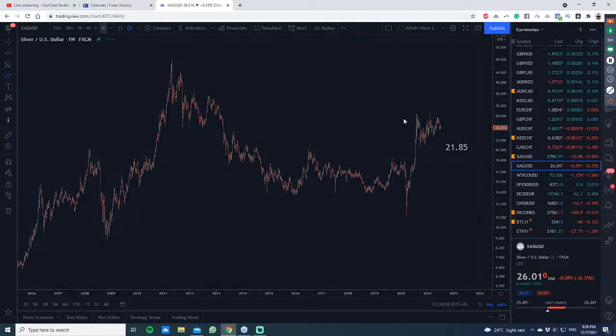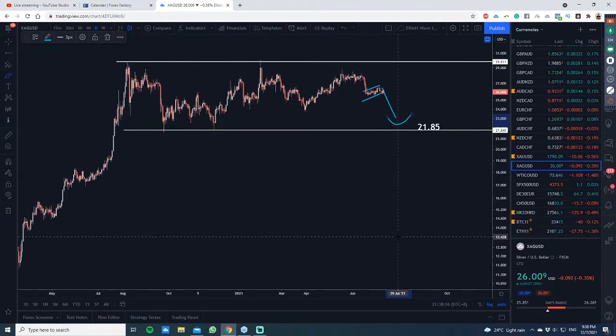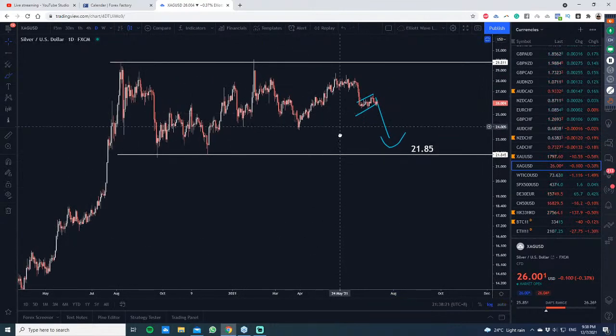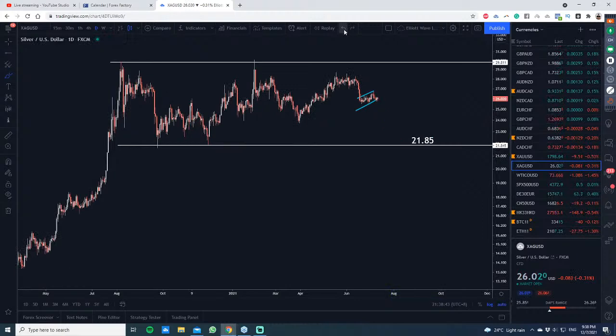But to me, when I look at gold and silver, even though there's a short or sell opportunity, I will not sell it, because I'm not an active trader in the commodity side of things. I'm more of investing and hedging my portfolio using commodities. So this trade here, I will not take it. I'm not that interested in the downside, but if you are, then of course it fits your plan, you can trade it by all means. But if it really comes back down to 21.85, then this will be an area that I will be interested to get involved in as a buyer. So that's my view on the precious metal side of things.